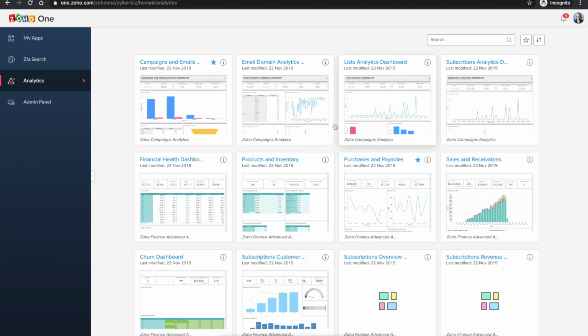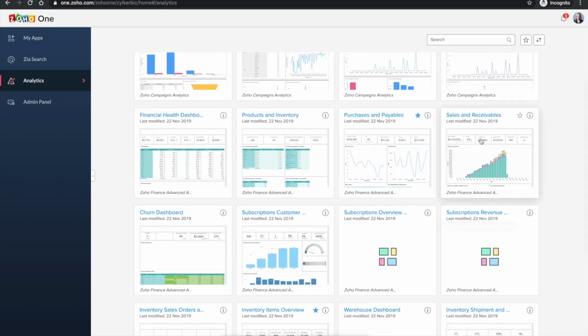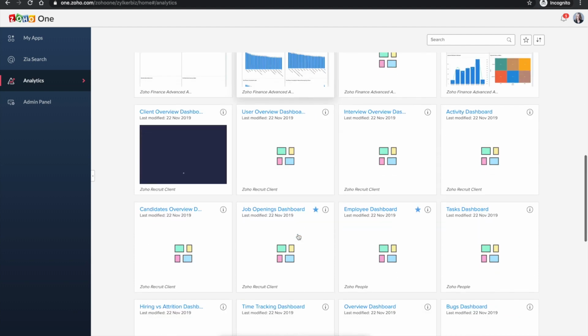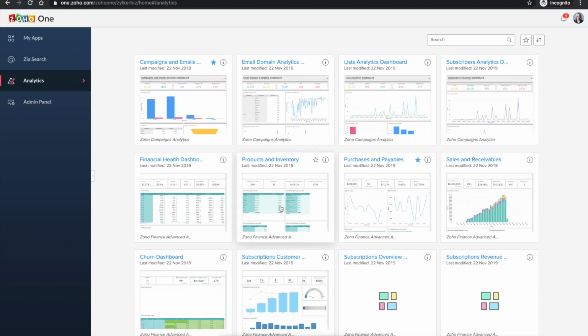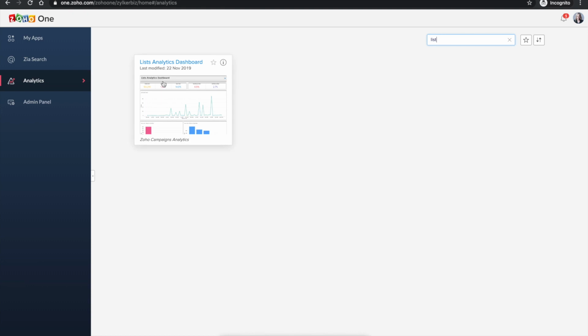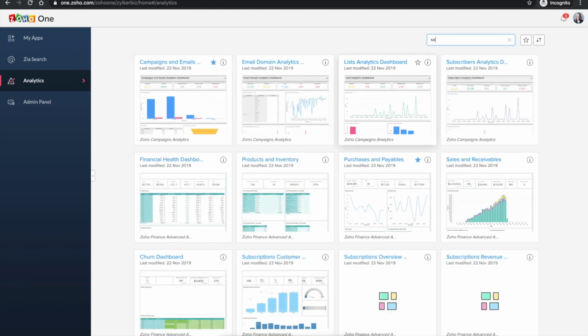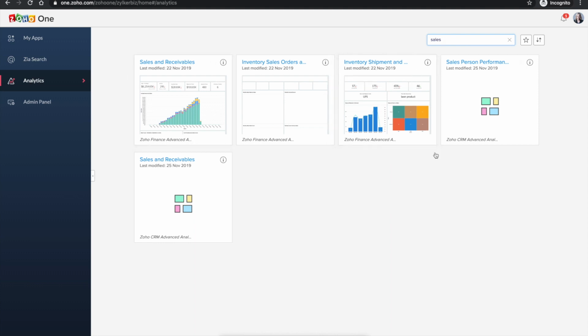Products and inventory lists, analytics dashboard, and sales and receivables, inventory shipment, inventory items overview, and a whole lot of other things that are already populated here. You can search for a dashboard here. If you type lists, analytic dashboard is here. I want to know what are the sales dashboards. So all the sales dashboards show up here.